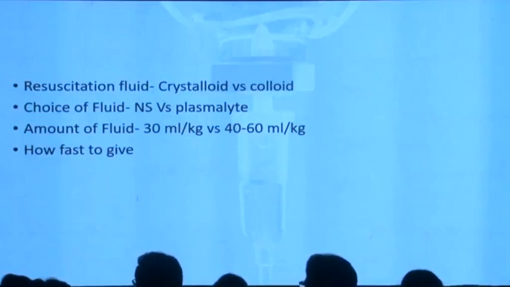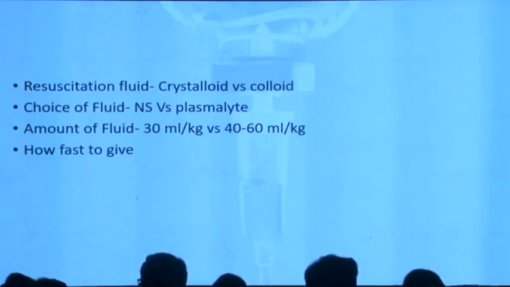And the latest adult guideline says 30 ml per kg over 3 hours. So it is 10 ml per kg fluid boluses every hour for a maximum of 30 ml per kg. But sometimes we give even less, 10 ml per kg or even 15 ml per kg, and we try to start early inotropes because as we discussed earlier, excess of fluid is bad.